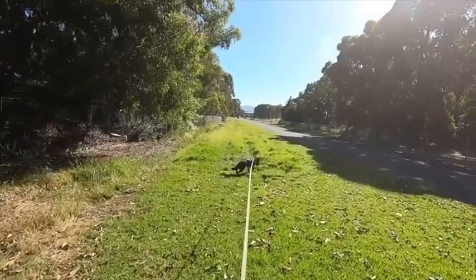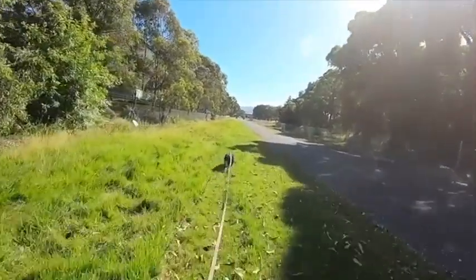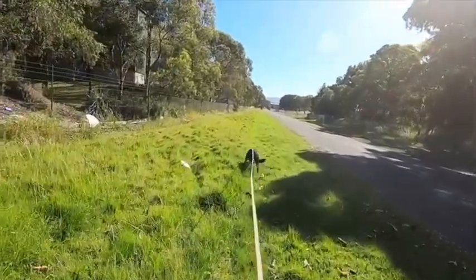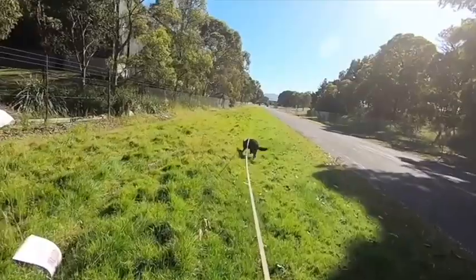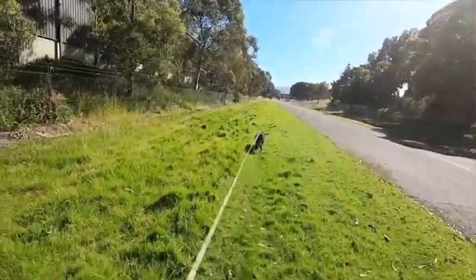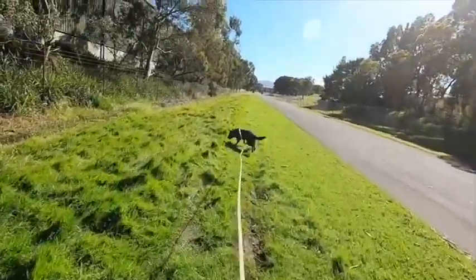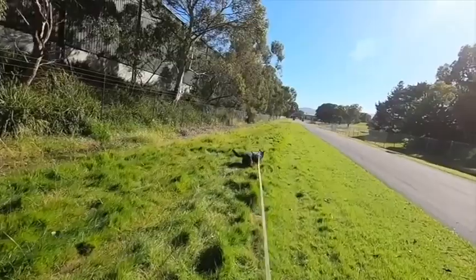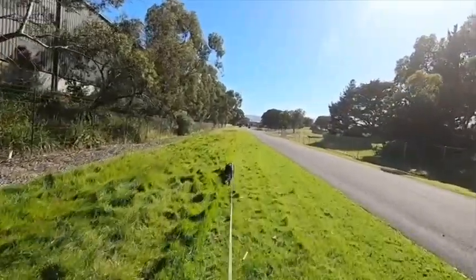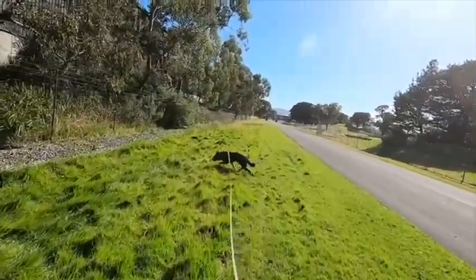You've got to be a little bit careful when you're setting up tracks like this, unless, of course, you want to see what happens or do it on purpose. But when you have a turn on a track and the track ends up running parallel to itself without a lot of distance in between each leg, the dog can detect the other leg from a distance. And if there's no barriers, oftentimes they're just going to shoot the gap and cut that track. There's no sense in finishing a track when there's a faster way to source. And dogs are no dummies at all, and they'll take that.